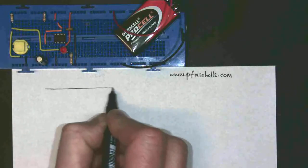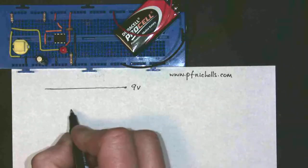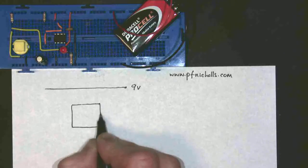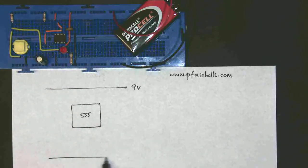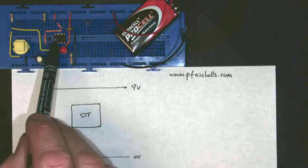Notice that I'm drawing it as a three-rail diagram. So I have a nine-volt power supply. I have my 555 chip, which I'm drawing as a rectangle, and I'm going to label it as 555. This is something you should be able to do as part of your GCSE course. I've got my nought-volt rail, which is going to run down here — that's my nought-volt rail for my battery, my nine-volt positive, and my chip in the middle.